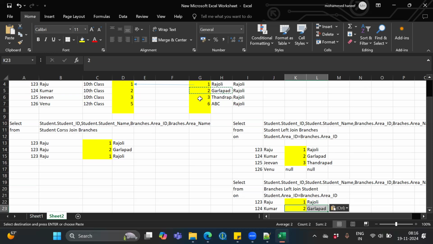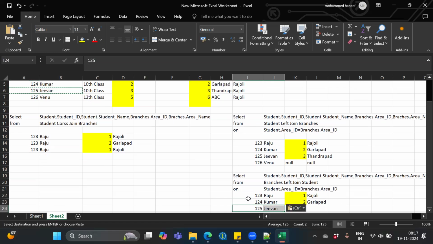Then coming to the next record, 3, 1 not matched, 3, 2 not matched, 3, 3 matched. Yes, take this data. And then here also you take it. And then 6, 1 not matched, 6, 2 not matched, 6, 3 not matched, 6, 5 not matched. Take the data.